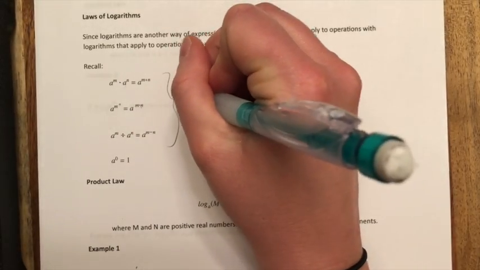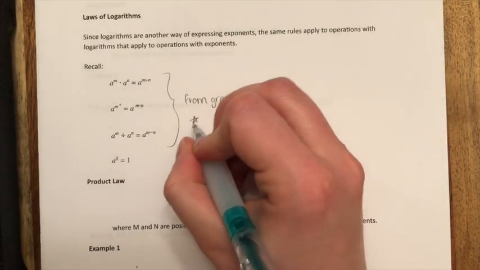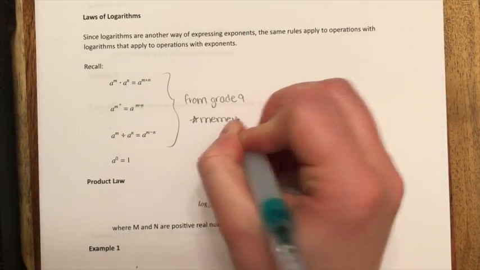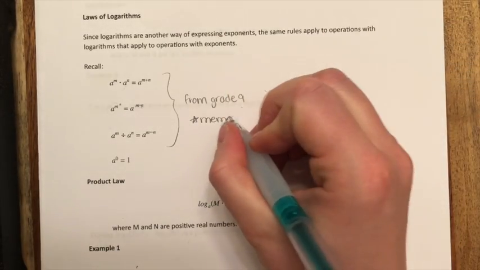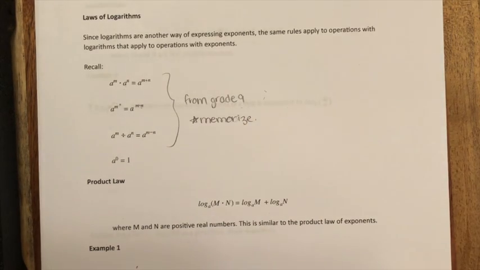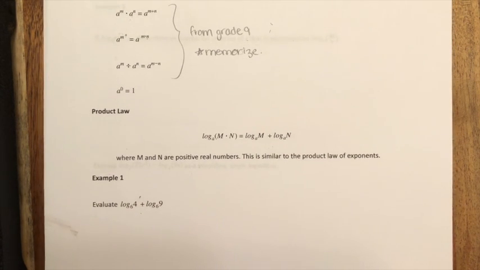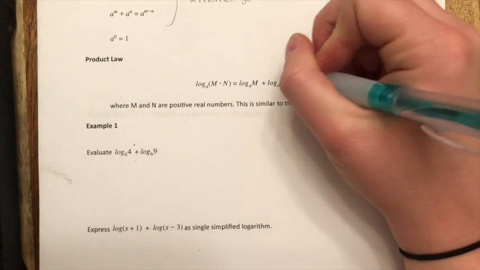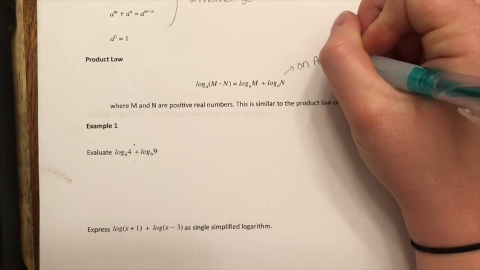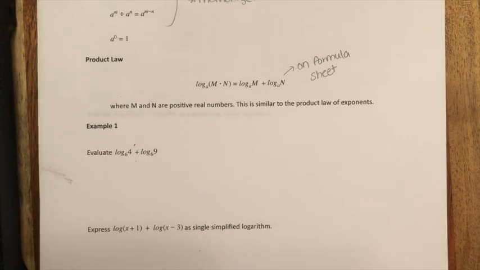Okay, so from grade 9, you do have to memorize these ones. Memorize. Okay, so those ones, hopefully they are way back in the depths of your brain somewhere, and you can remember those. Okay, these ones are on your formula sheet, so that's nice. You do not have to memorize the laws of logs.